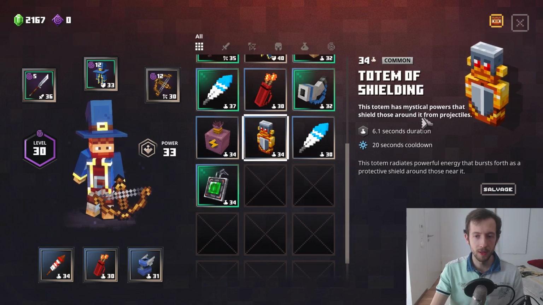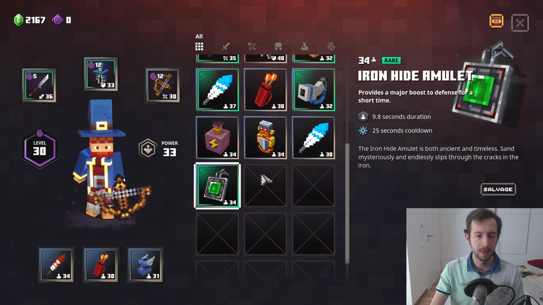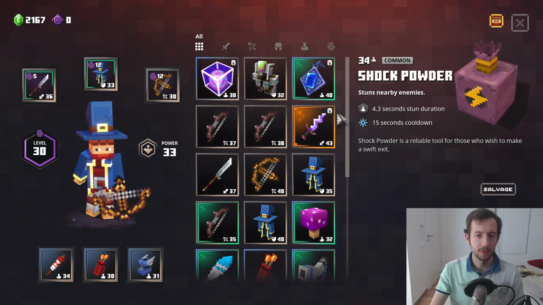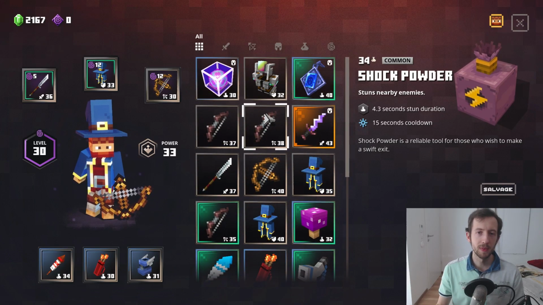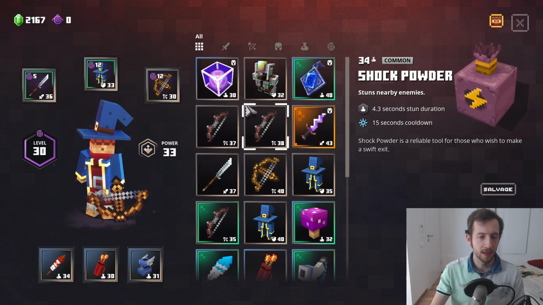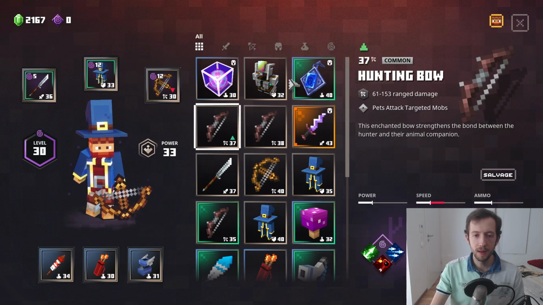There's a totem of shielding that gives you a bubble around you that protects you. He has a kind of shield wall ability, and another AoE stun, and so on. So there's some stuff here. You don't really have a stash, but there's also, I think, unlimited inventory space. So you can just keep one of each artifact, and then whatever the strongest weapon you have, and that's about it. Otherwise, you just salvage it.